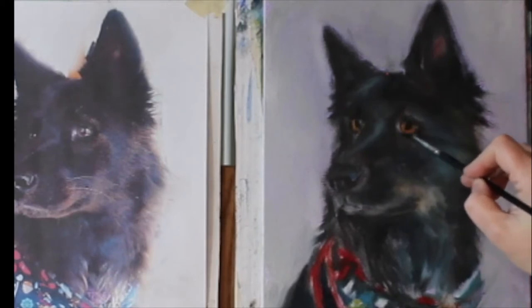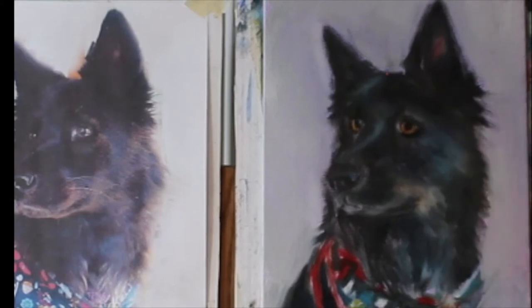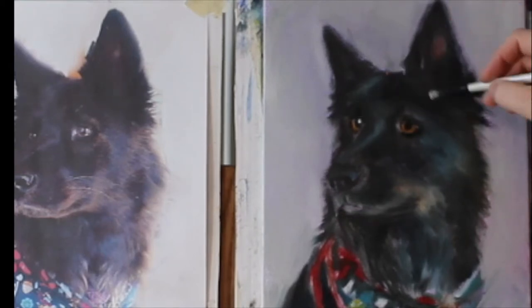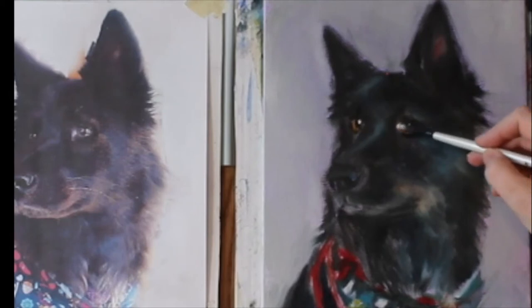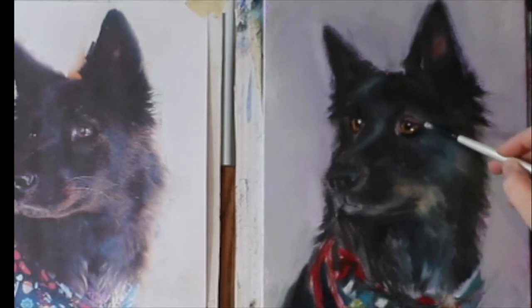I just kind of feel my way around the canvas and let her come to life. It really helps to put that highlight right on the eye. Those might change over the course of the painting, but I like to add them in because when I'm referencing her photo it helps me make sense of everything and gets me orientated to her shapes. With oil paint it does stay wet, so I can work angles and different areas.